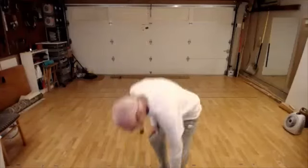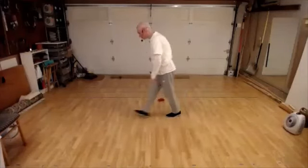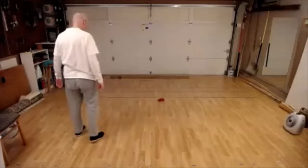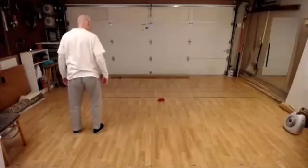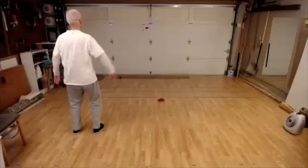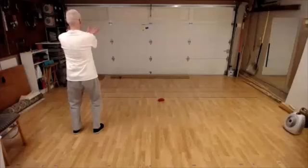So I will be using, for Laura and Dieter, who may remember the red flag, this is the front of the room. I will be going in the same direction as you if you're facing the screen as the front of the room. We're going to start in cross hands at the beginning of the second section. I will just call the movements. I won't provide cues at this point.